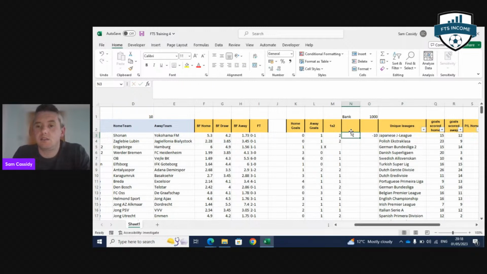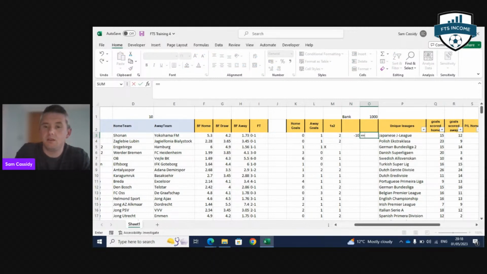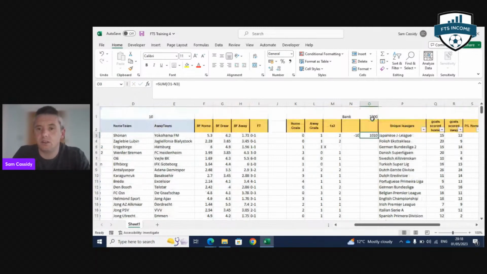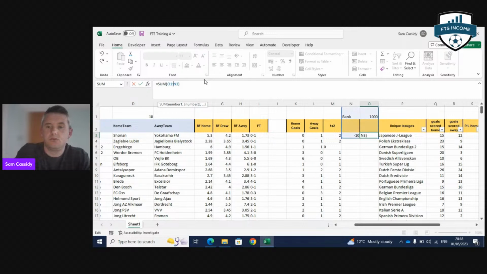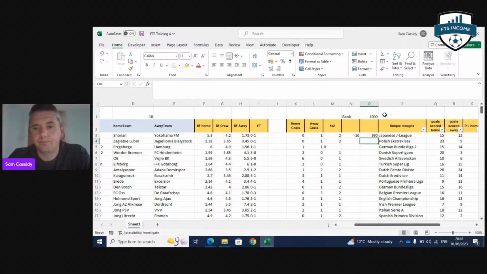I just need to pick that up and put that there. Then this cell here is going to be equals the sum of our starting bank minus this. Two minuses isn't going to work, so just the sum. Everyone okay with that?